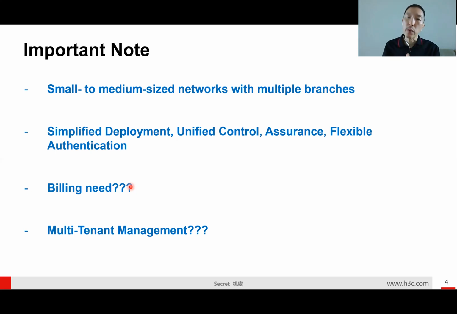But if the users want to see what they have, then you may need to maintain 10 accounts for 10 customers, and each account corresponds to one customer, and you can share with them and they can log in to the network and see what they have deployed. So the ease of multi-tenant management, we are still improving. Of course, depending on the scenario, this may be a necessary feature that we may develop in a very short time.